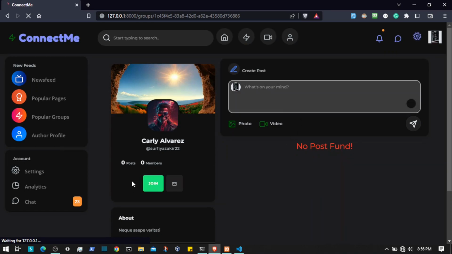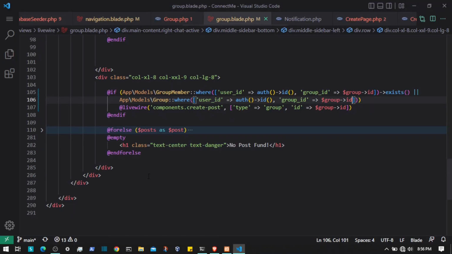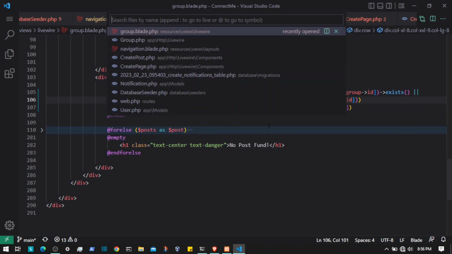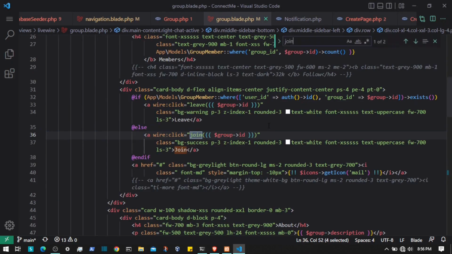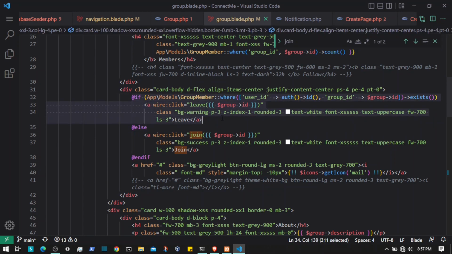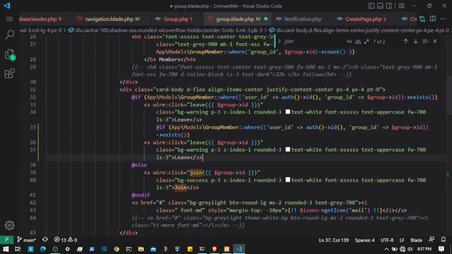So now if I save that, come right here and refresh, we should have a create post option, and yeah, we do. And also, as I am the owner, I should see something like settings, where I can change the settings of this group, like images and thumbnail descriptions and stuff like that. So I'm gonna search for the, what is this, join button. It's right here. The condition is this one for the user, but I have to add one for the owner. So I'm gonna copy this and paste that right here. I'm gonna add an else if, format that, and this is gonna be the settings.